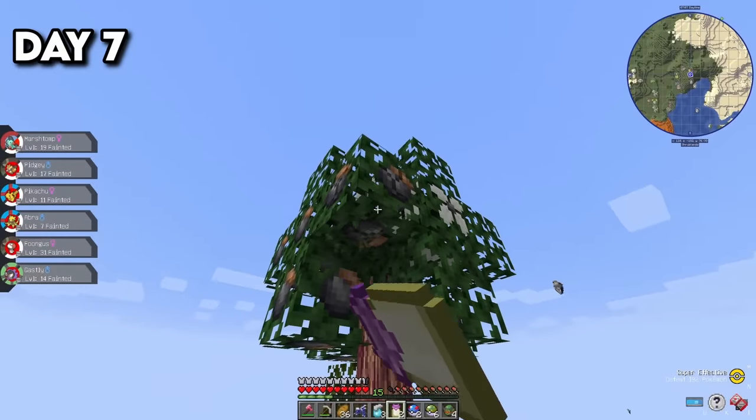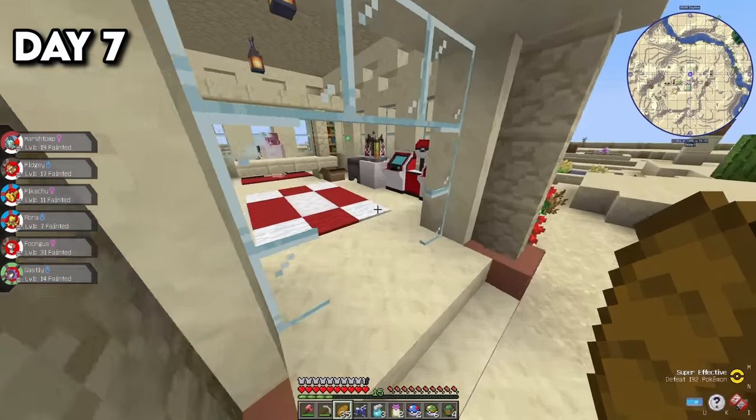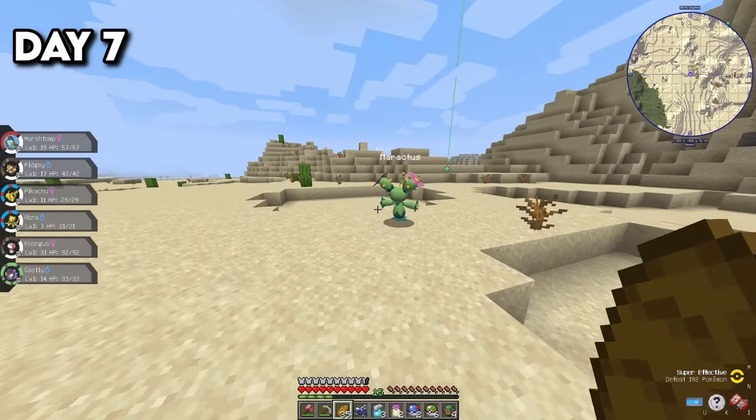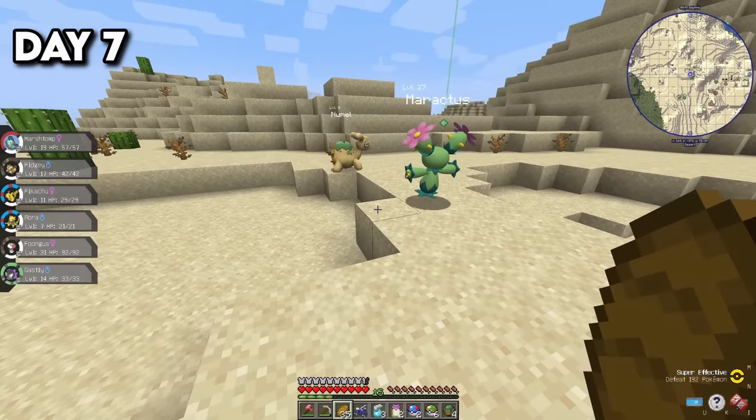Oh, hey, there's Apricorns. And we're back. Boom. Here you go, Joy. Thanks, babe. Oh, what the heck is this? What is this? A Maractus. So cool. So cute. I think we fight it.